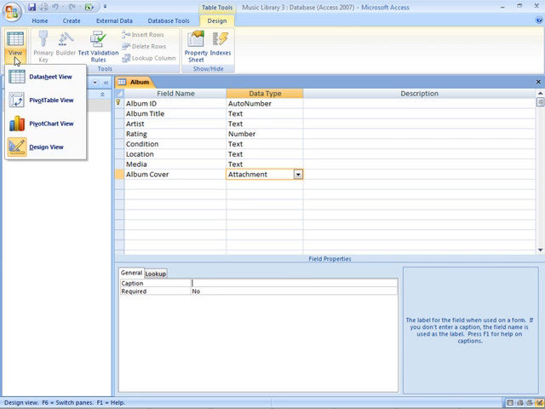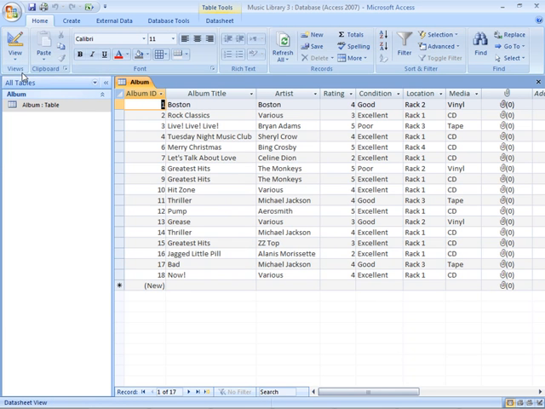So now when I change my view back to datasheet, look at that. I've got a new column over here, which is attachments, and you can see the little paperclip icon represents the fact that it's an attachment type field. Now you'll notice that there's zeros showing up in brackets next to each one of these because currently there's nothing in those fields. So to add something, I can click on the field itself, and you can see I can't actually type in here. It's just a paperclip icon.